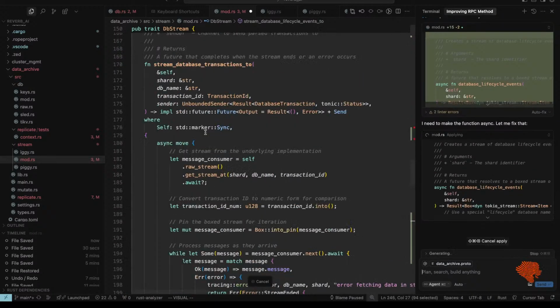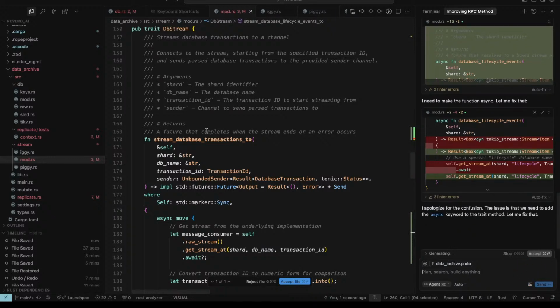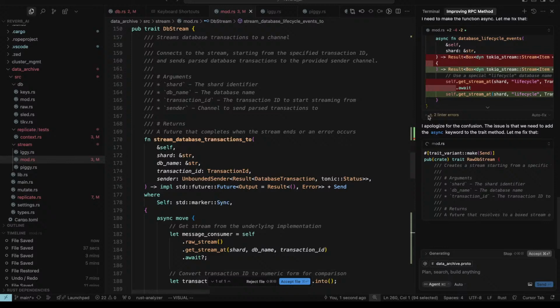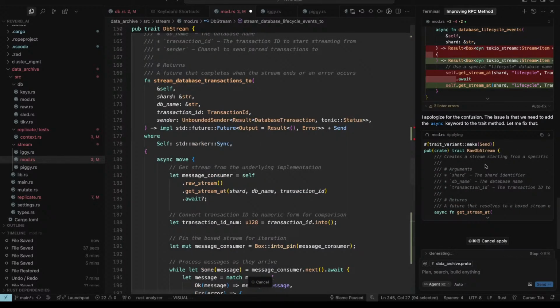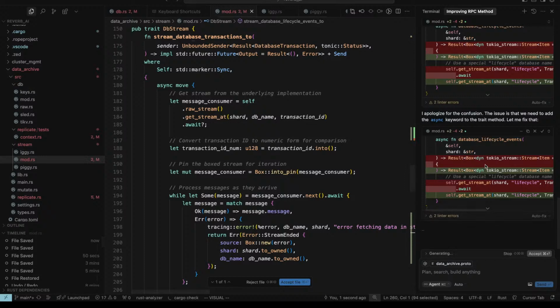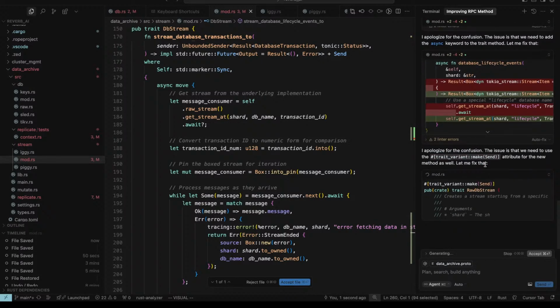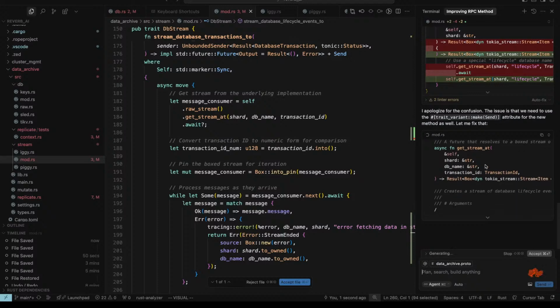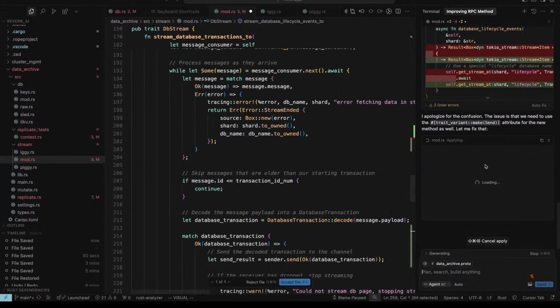Stream database transactions 2. So give it a moment. I love that it's able to auto fix based on the lint errors.